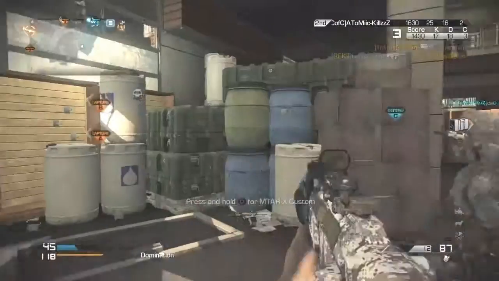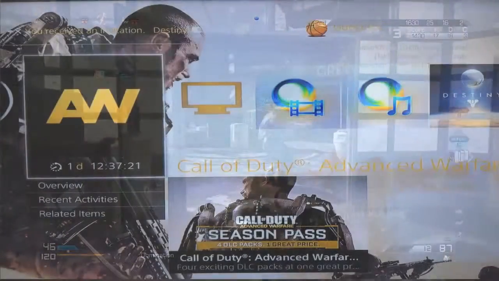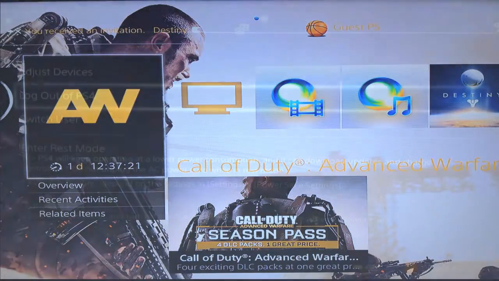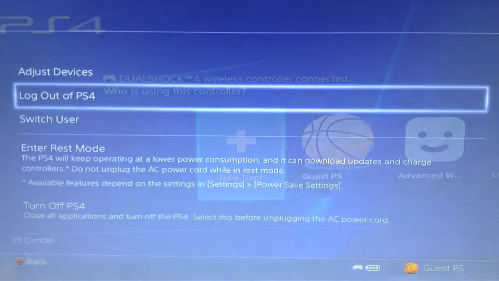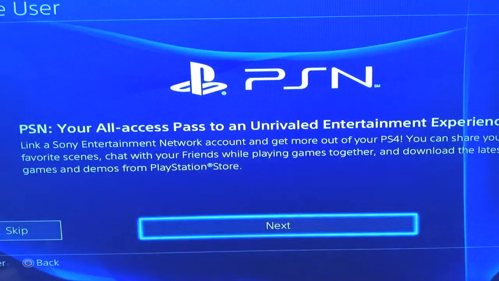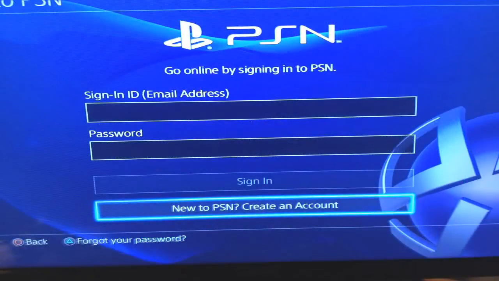First off, if you check out this picture on the screen, this is going to be a picture walkthrough type of thing. You can see that I've got 1 day, 12 hours, 37 minutes, and 21 seconds remaining until Advanced Warfare is unlocked. Now, we want to fix that. So what you're going to want to do is log out of PS4, and then once that menu pops up, like the one that you're seeing on screen, go to create new user, and then it says, do you want to sign up for PSN? Yes, you do. And then you want to create a new PlayStation Network account instead of logging in.